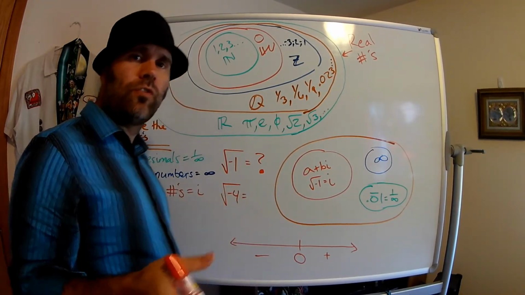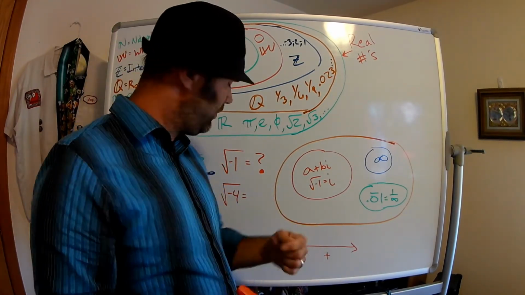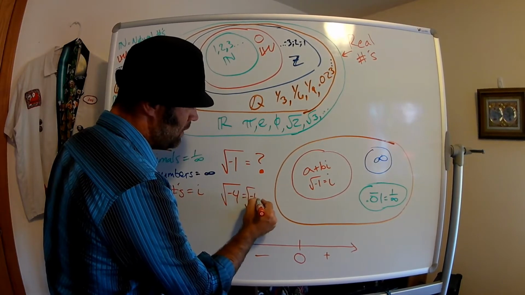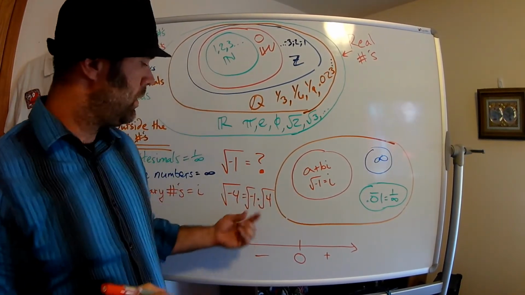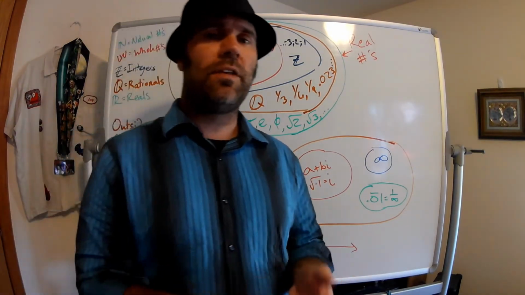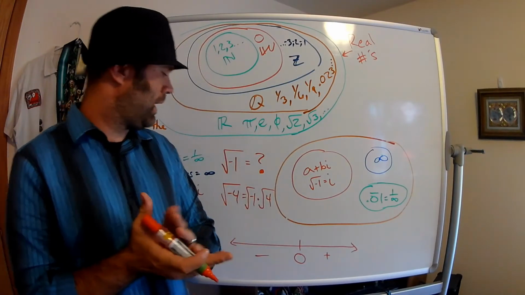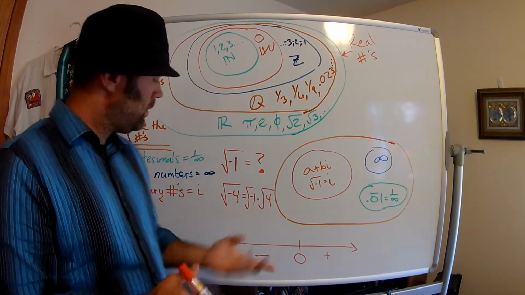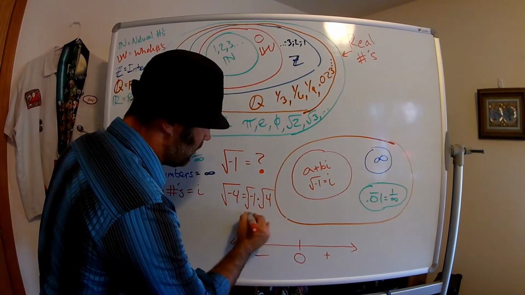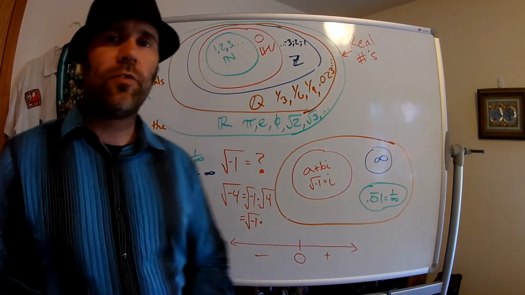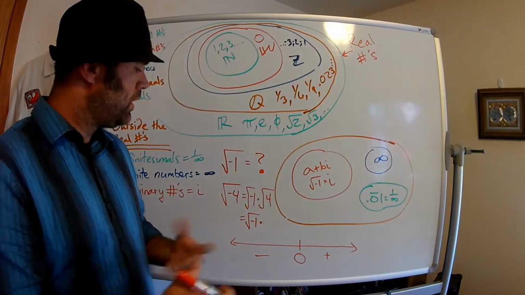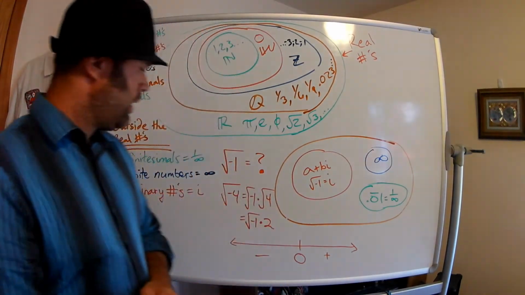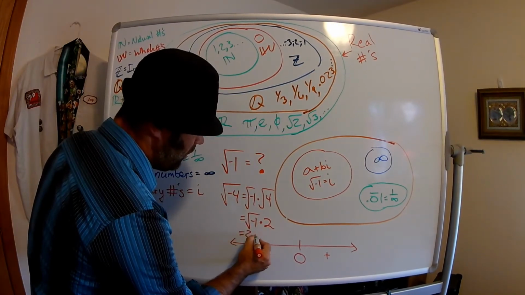And we need to know some of the rules of square roots to make some sense of this. But the square root of negative 4 is the square root of negative 1 times the square root of 4. We can break these up because a negative 4 is really the same as negative 1 times 4. So, can we simplify it any further? Well, absolutely. The square root of negative 1 times, and we know what the square root of 4 is. We've already discussed it. The square root of 4 is 2. So we get the square root of negative 1 times 2. And so we could rewrite this as 2i.